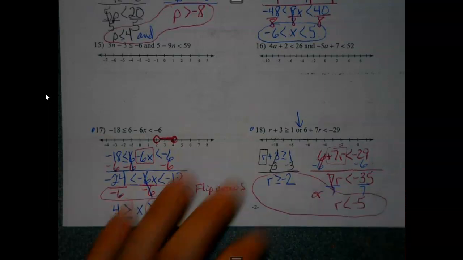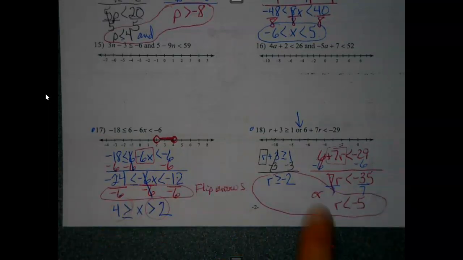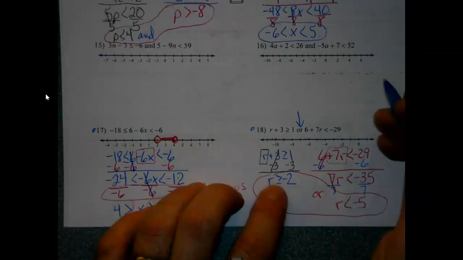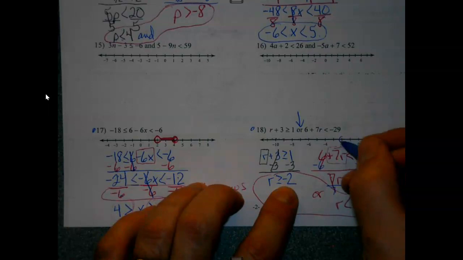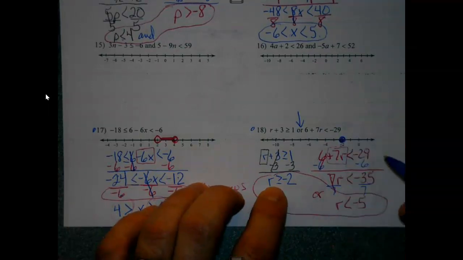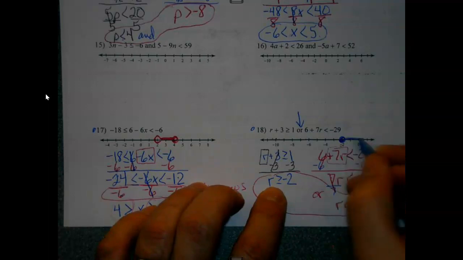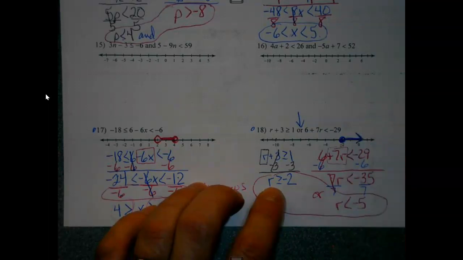So you're like, okay. Now it says or in the middle. So what? Well, let's see. We're back with 2 separate ones so we can follow the arrow. R is greater than or equal to -2. So, -2, closed in dot, because of the line underneath, or equal to. Greater than goes to the right.